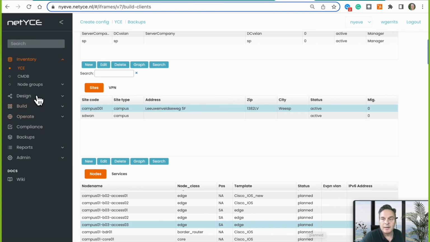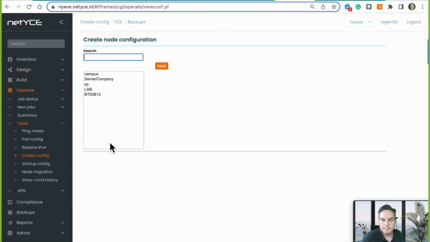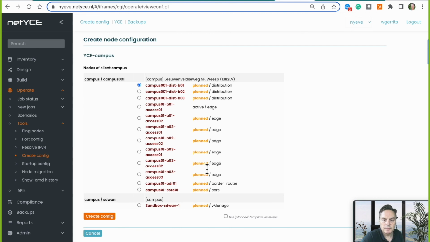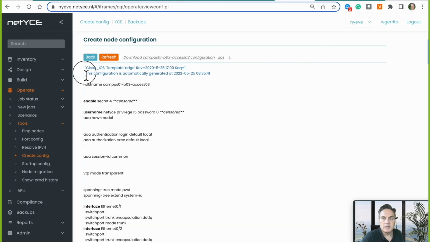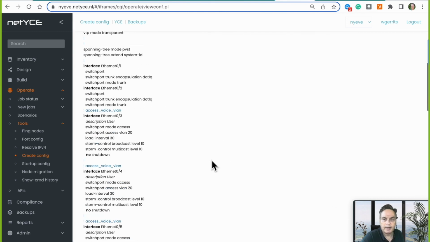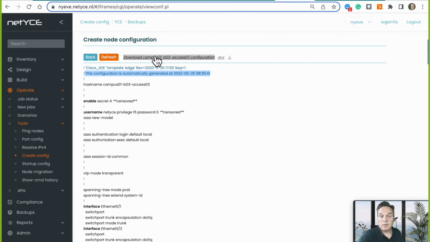But not only that, I can go and take a look at the full configuration that is now automatically created. To go to my campus network, here is my new edge device number 3, and now I can see that this is not a backup configuration, but it's dynamically generated as we speak from the data that was updated in the database. Now this can be sent to an engineer locally, or ideally there is an integrated DHCP server with netYCE. So if you configure it the right way, netYCE can be a full zero-touch provisioning system for your network devices.